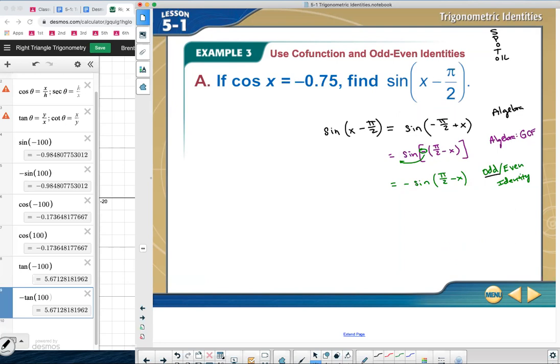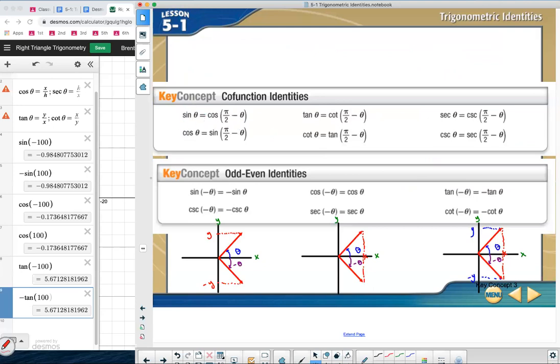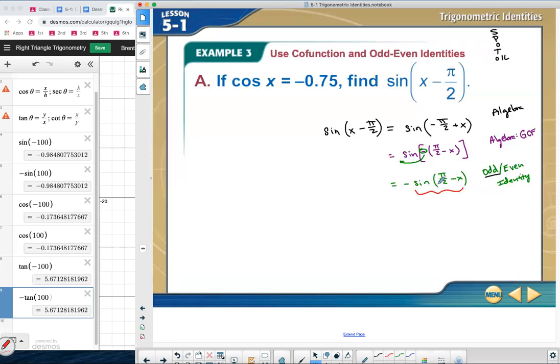Okay, now from here, I can say, all right, now I have this as a cofunction. So sine, and this is saying of a complementary angle. So what is sine of a complementary angle equal to? Sine of a complementary angle is equal to cosine. So this is going to become cosine right there. And I'm just going to drop down the rest. It's going to equal negative, so you can see that negative drops, negative, and this became cosine. And that right there is from the cofunction identities. It's a cofunction identity.